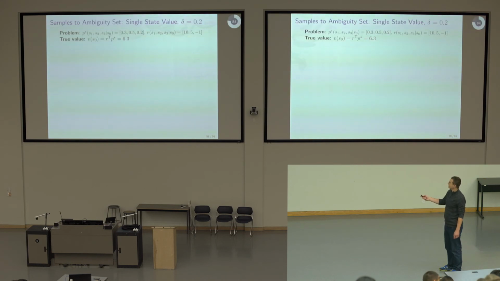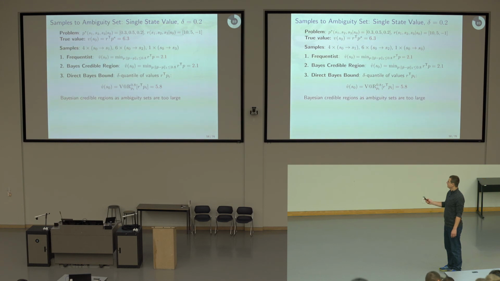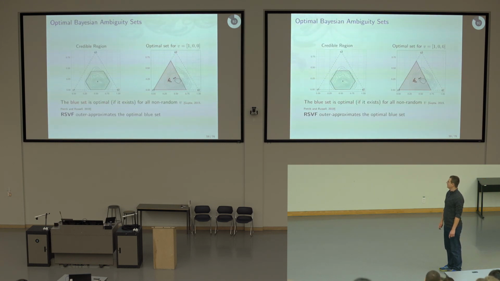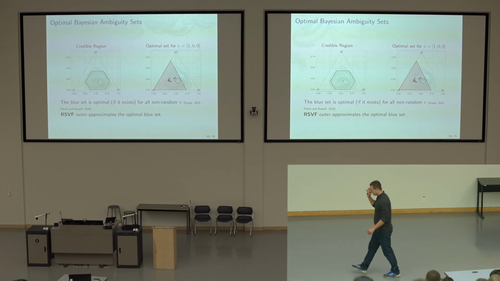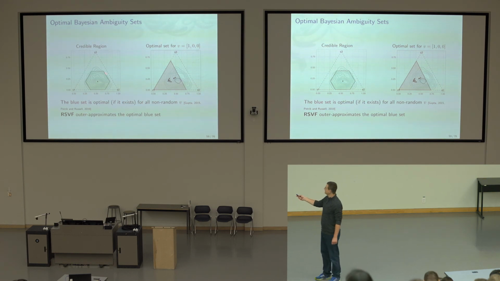There are some cool results here, which I unfortunately don't have time to go into, but again, I'd be very happy to talk about it. The bottom line, and this is one of the more surprising things that I've ever come across, is if you want 90% confidence in your solution, constructing the 90% confidence region, which is really called a credible region, is the wrong thing to do.